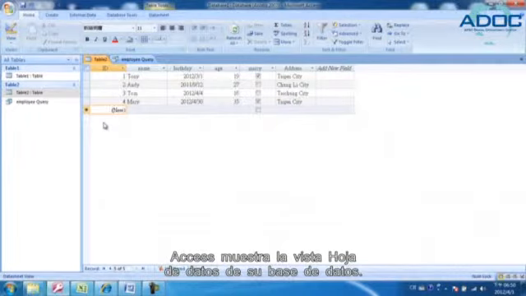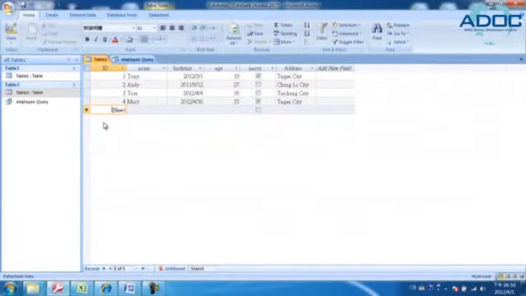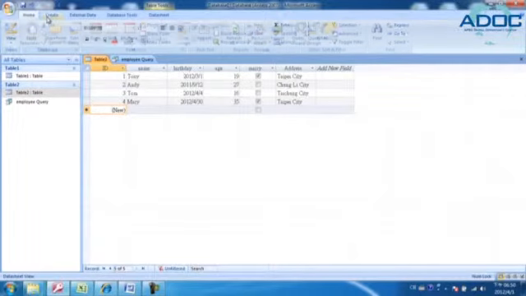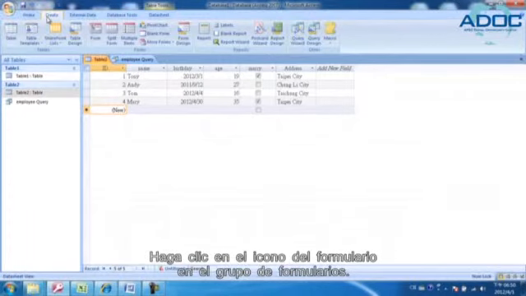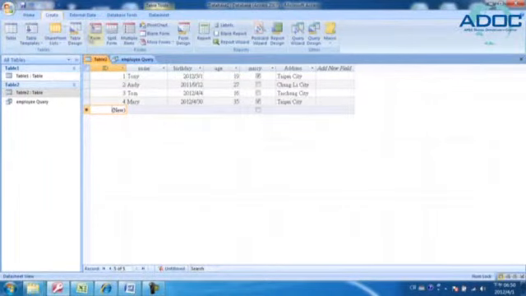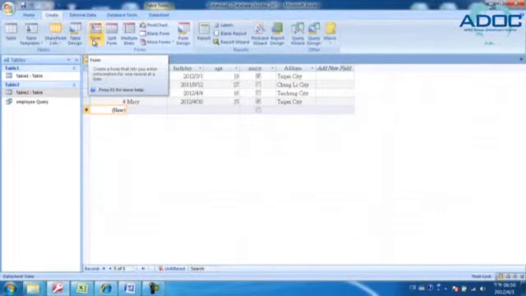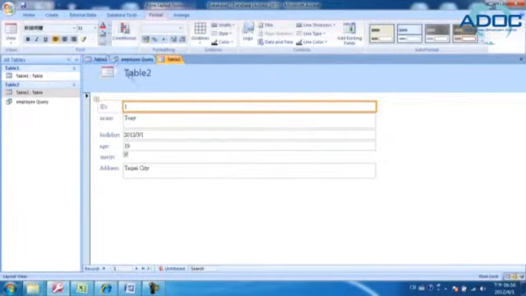Access displays the datasheet view of your database. Click the Create tab. Click the form icon in the Forms group. Access creates a form.